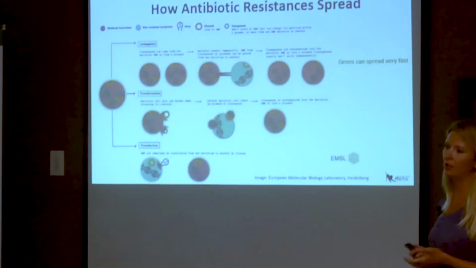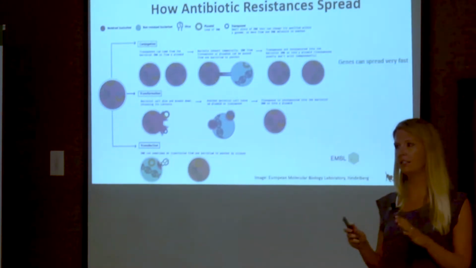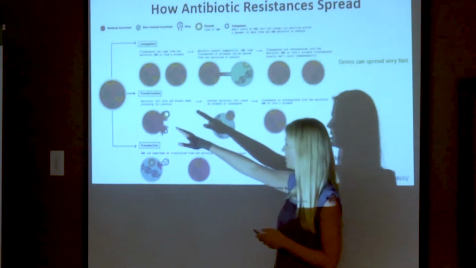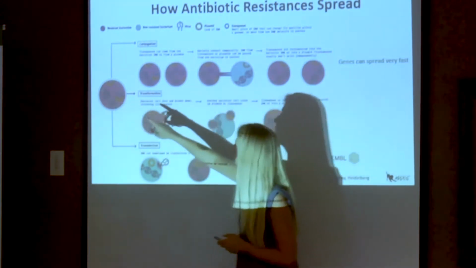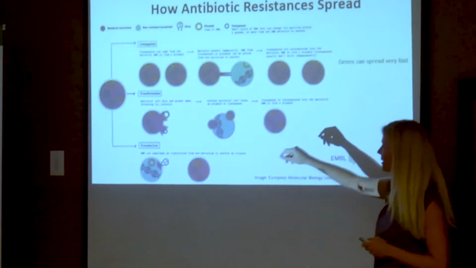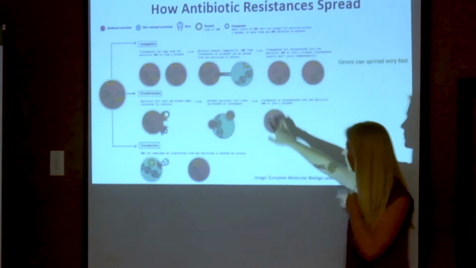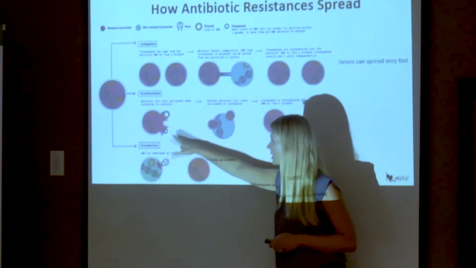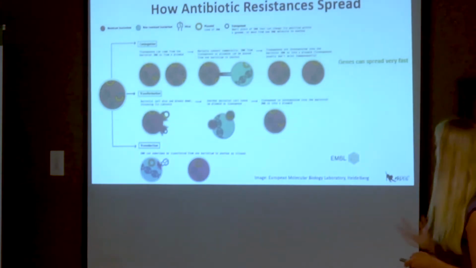This is work done by a great group in Germany, in Heidelberg, and they look at how antibiotic resistance is easily spread among microbial communities. So if you imagine you have a bacterial cell that is already resistant, it has these little jumping DNA plasmids that it can easily transfer to cells, like the blue ones that were not previously resistant, either by making physical contact and transferring the DNA over, or those cells can take up free plasmids that come out if a cell lyses, or also by bacteriophages. And this happens really quick.